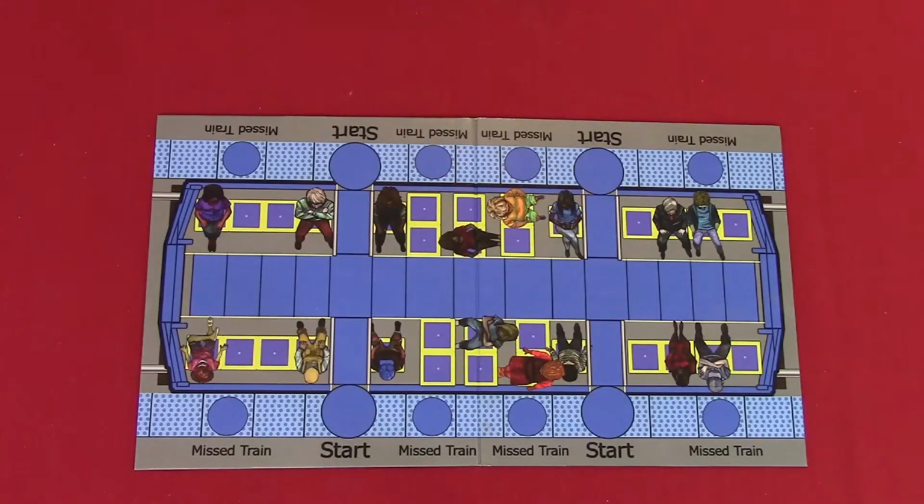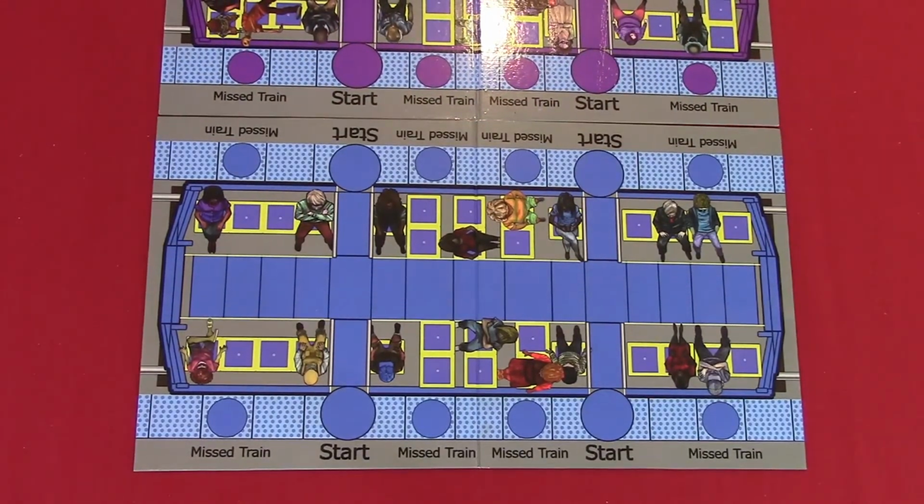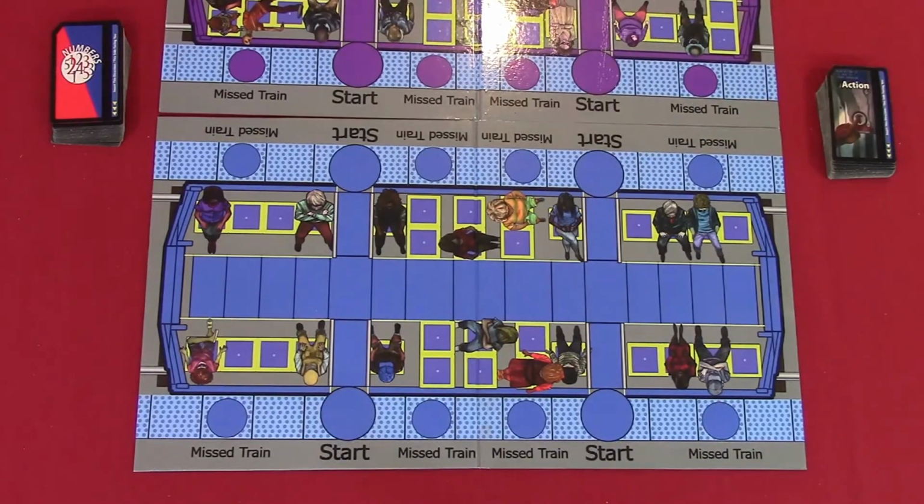Pick 2 train tiles and place them together on the table, matching up long sides or short sides. For our game, we're going to be playing short sides. Shuffle and place the number card deck and action card deck next to the train tiles in reach of all players.